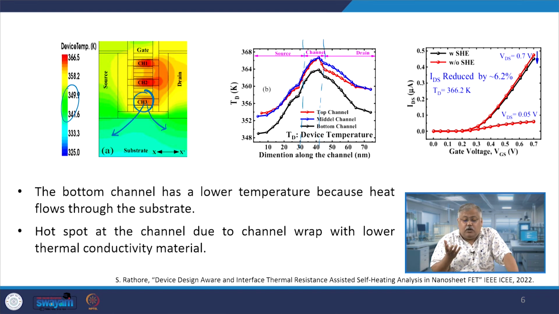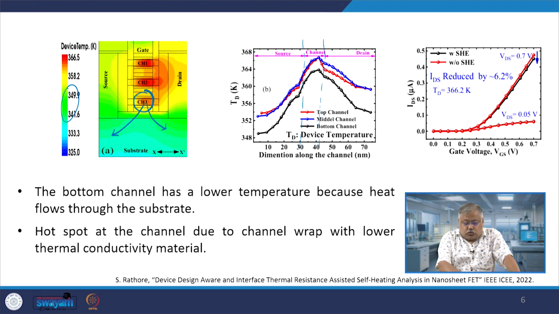And if you plot it, you see obviously the heat or the temperature rises within the channel and not in the source and drain region, right. It is maximum within the channel itself, and the increase in the value of the lattice temperature is also maximum for the top and the middle channel. Your bottom channel, if you look very carefully, which is in black color, has a reduced temperature. Why? Because it gets extra paths for the heat to get dissipated, whereas if you look at the red and the blue one, they do not get any extra space to dissipate, and therefore, their temperature is higher.